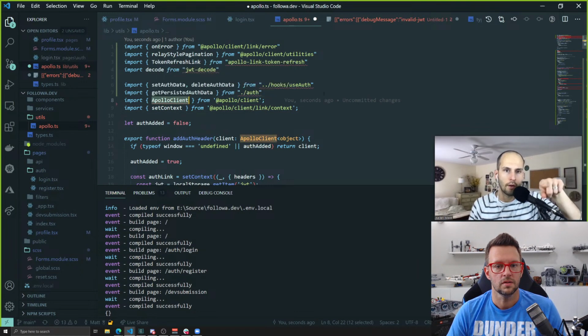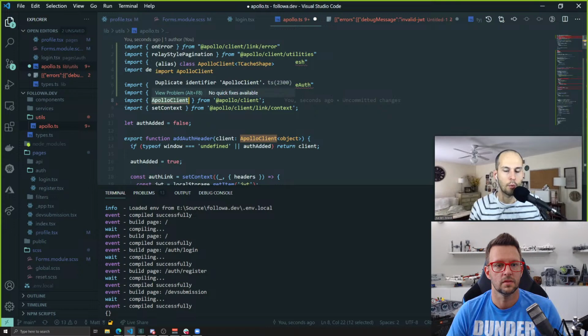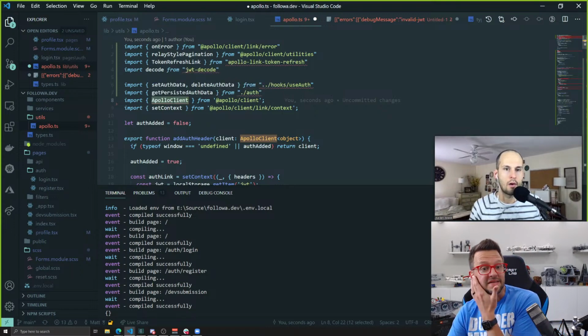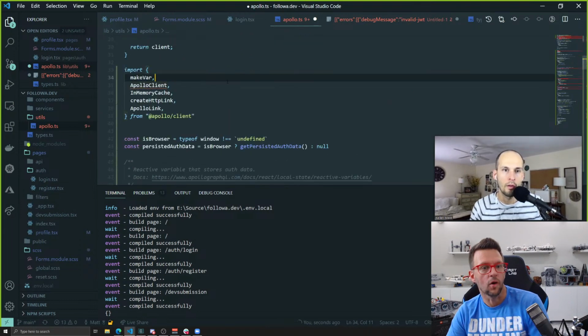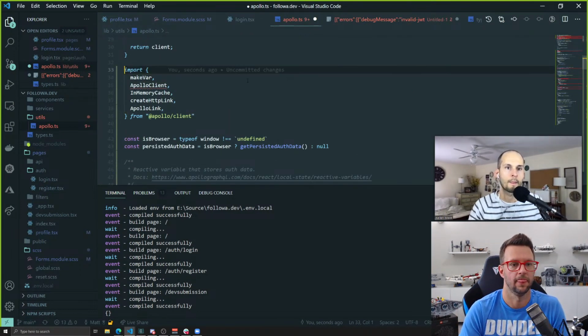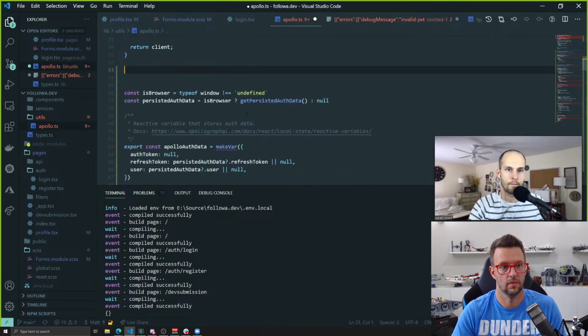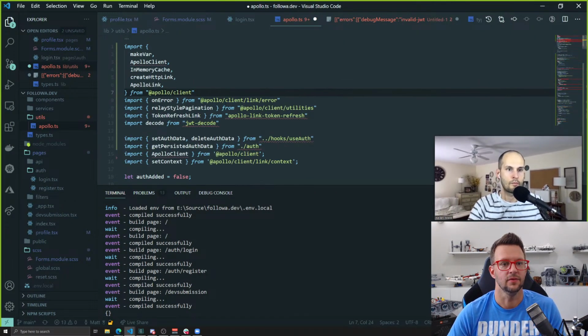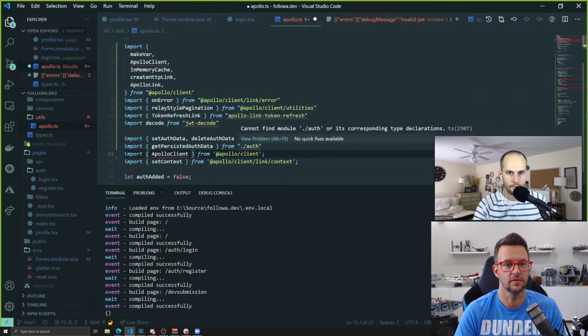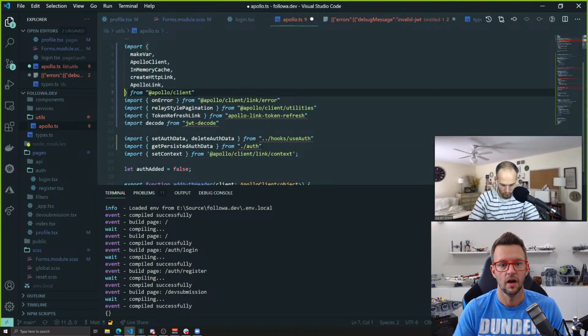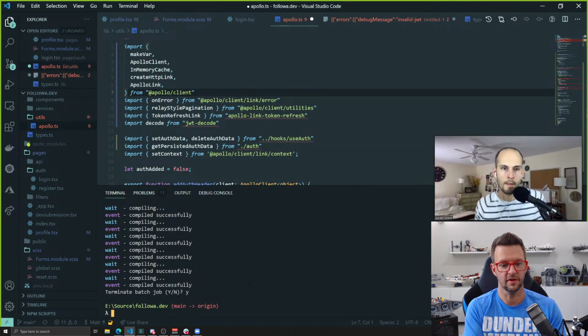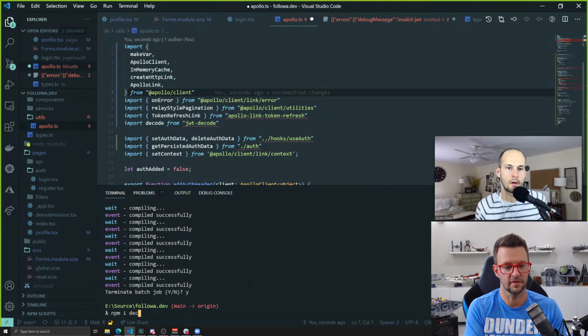Are we supposed to use Apollo client from Apollo client there, or do we need to access the client the framework is giving us again? Remember, this is a type. Oh, got it. Okay. But there's another import I missed. That's what it is. All right, so I don't need this one here because you're already pulling it in there. All right, so I need to npm install some things. So let's npm install JWT decode. Yep.